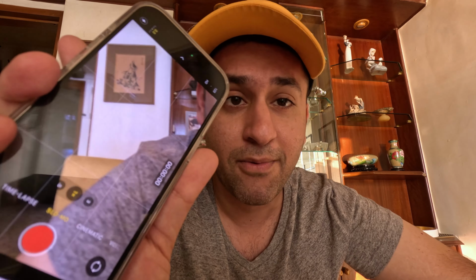There's a ton of mirrorless cameras on the market that don't shoot 120 frames per second and they cost as much as your iPhone does. So if you have this on your phone, I think it's fantastic. Now the downside about the slow motion tab on your camera is the fact that it can only shoot in HD. It can't shoot in 4K. And we just spoke about how you want to shoot as much in 4K as you can. Yeah, this is a downside.